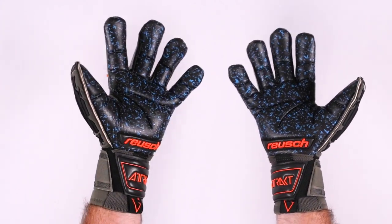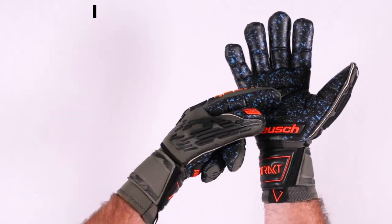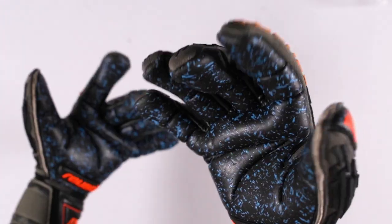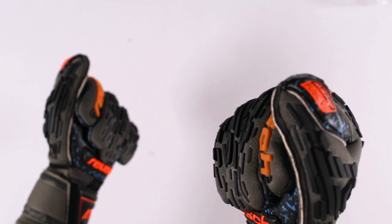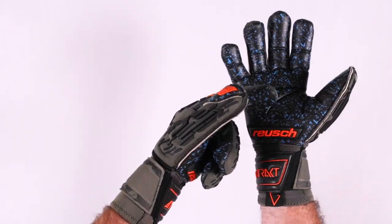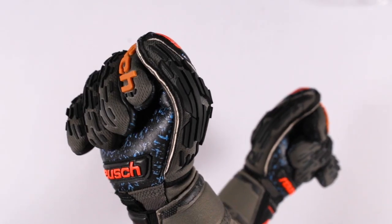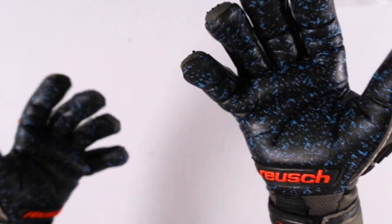It's going to have a great balance of grip, durability, and cushioning because of the Royce R-Grip Fusion Latex. This is an all-weather, high-end, advanced-level latex for those best goalkeepers out there that require finger protection at the game level. It is sprinkled with hard ground and soft ground elements for greater balance of grip, durability, and cushioning.